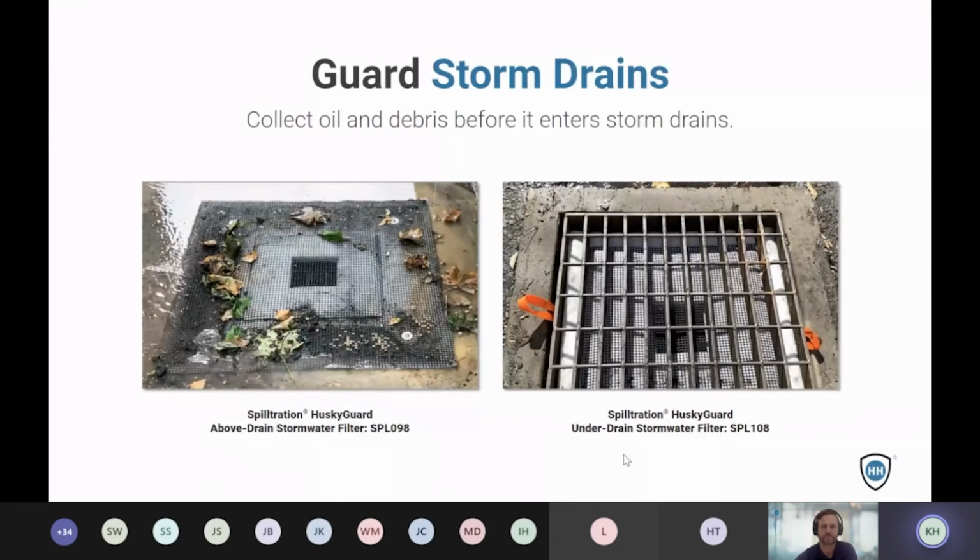So looking at ways to last guard those storm drains is important, and something as simple as having a stormwater filter in place will help you capture those things and minimize the amount of pollutants getting into the waterways, especially when you're looking at TSS, those solids, and hydrocarbons, being those top priority chemicals getting into waterways. Having something in place that allows you to grab those before they get to the bottom of the storm drain or before they get to the discharge point will help prevent that pollution and make it a lot easier for you to clean up things before having to enter a water stream to do so.